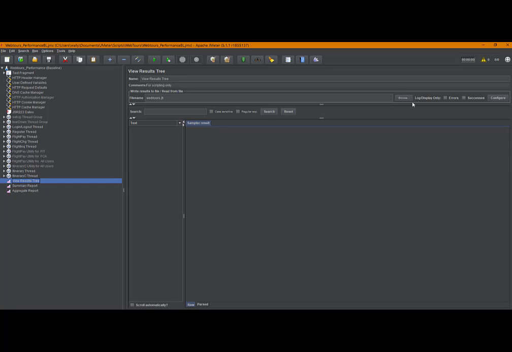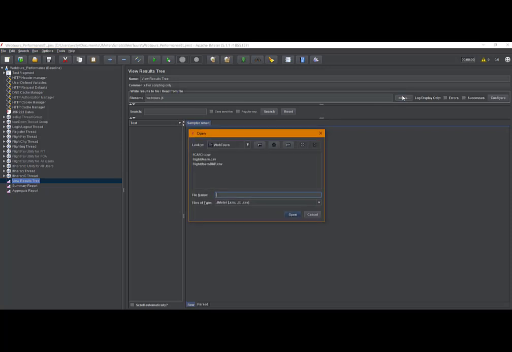And so if I clicked on Browse here, you would see over in JMeter here, bin, there it is, webtours.jtl.